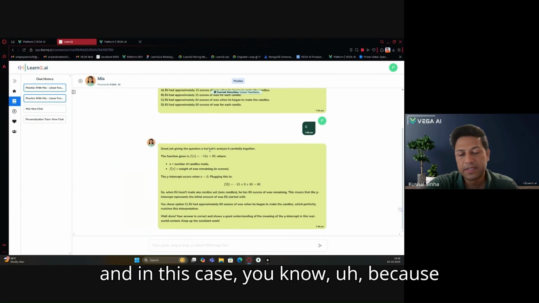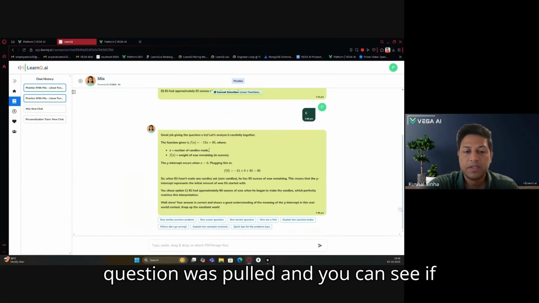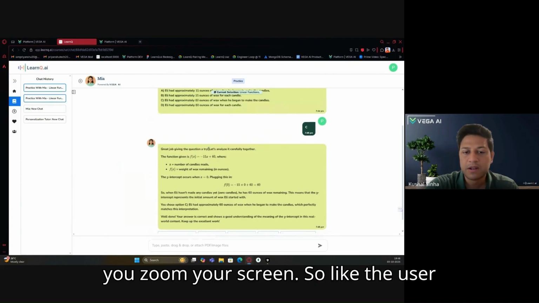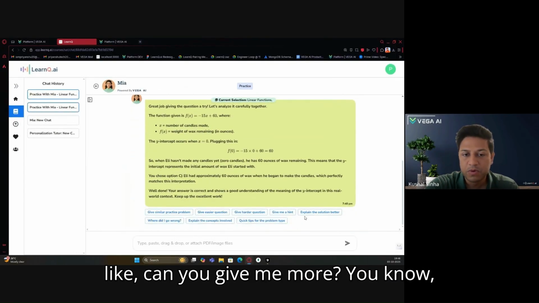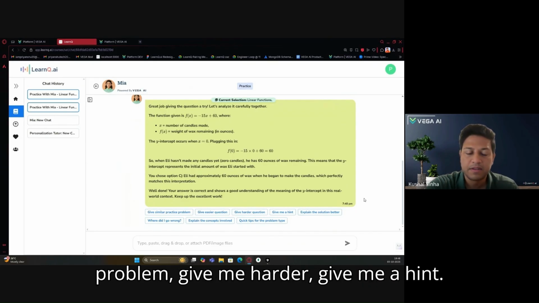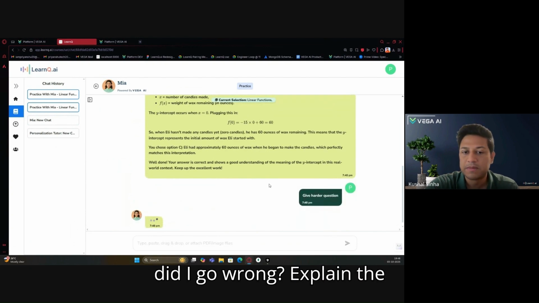In this case a linear equation question was pulled, and if you zoom your screen, Priyanshu, you can see the user has many options here. He can ask, can you give me a similar problem, give me an easier problem, give me a harder one, give me a hint, explain the solution, where did I go wrong, explain the concepts involved.